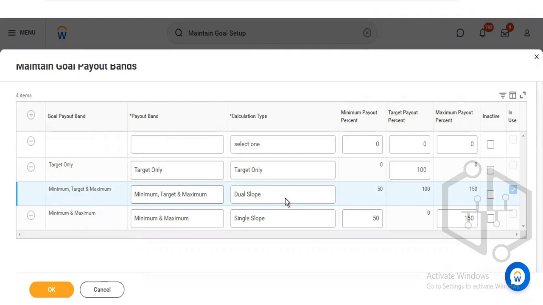So you will find many scenarios like this in Workday. Like if there is any benefit plan, and you have used it once, and if you want to go back and change, that will not be possible. You can inactivate it, but you can't make any further changes. So you can see here this has been already used. That is the reason why no one is able to change it, whereas this one is not, so you can make changes in this one.